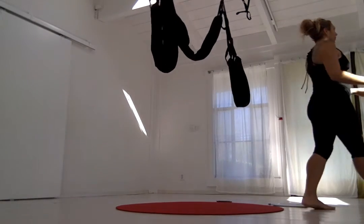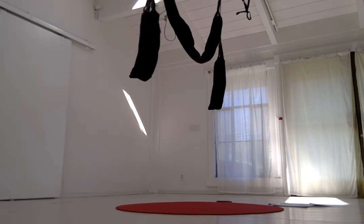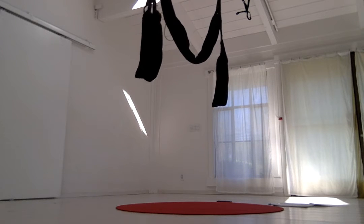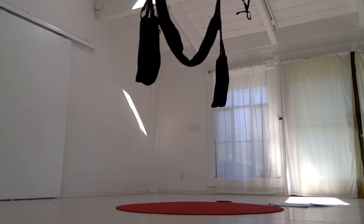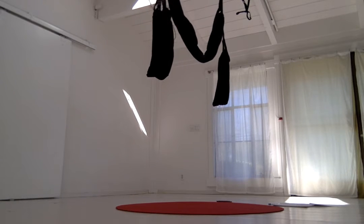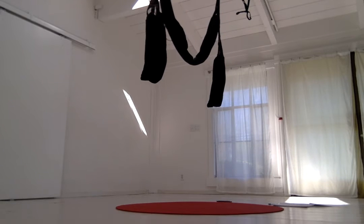So, sweetie, it really is just off by like an inch because of just the way that it's hanging. But if you want, I can help fix that a little. Do you want me to adjust it? Sure. Okay, let me show you some tricks I do. So let's just take this one off, just one.